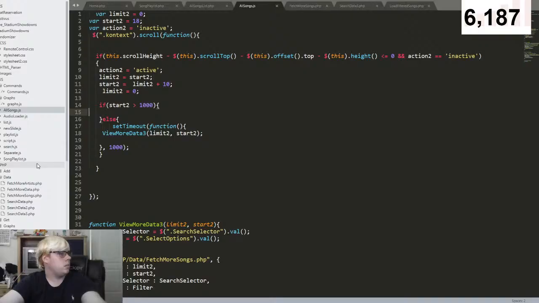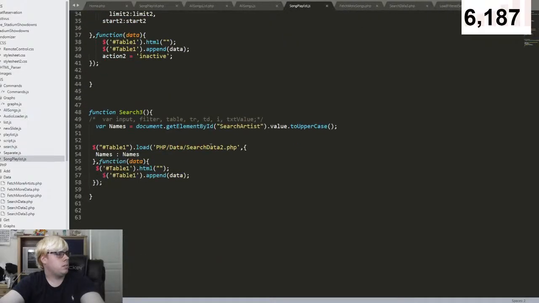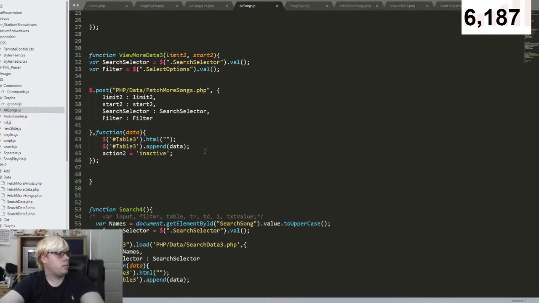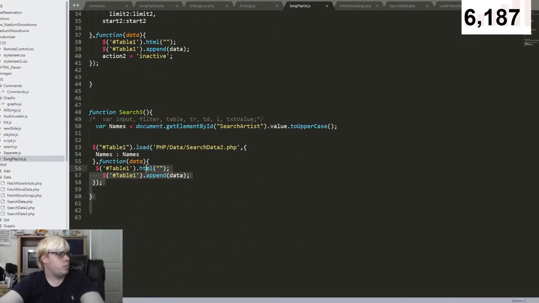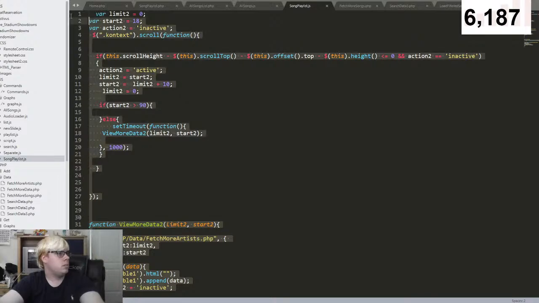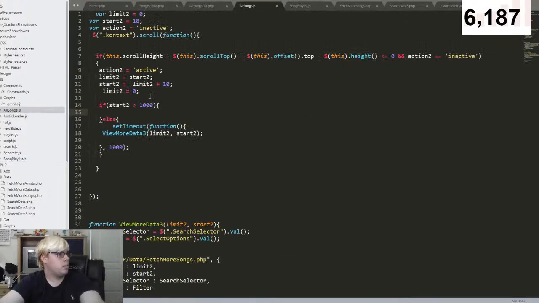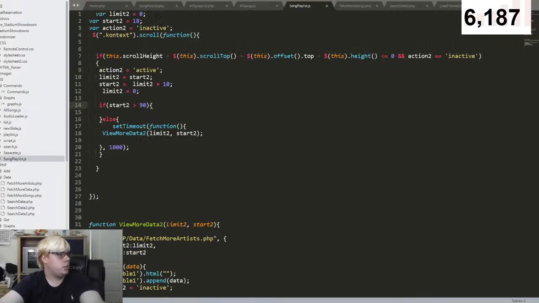Close it. Search 3, search 4. Alright, so they're all different. So I'm just going to put them all in one JS file. And then I don't need this one here. I don't need this because we're adding 10 for each.